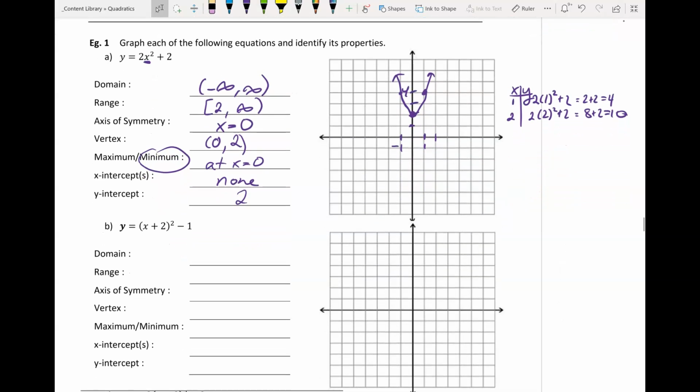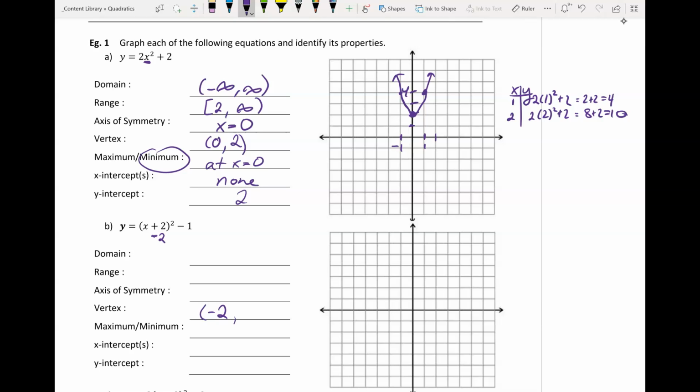Okay, let's do another one. We can determine the vertex right away. So this is going to be a negative 2 for our x value in the vertex. The general rule to make it easier for you to find the x value is to take whatever number you see inside the bracket and then have the opposite sign for our value of x. So instead of saying positive 2, say negative 2.